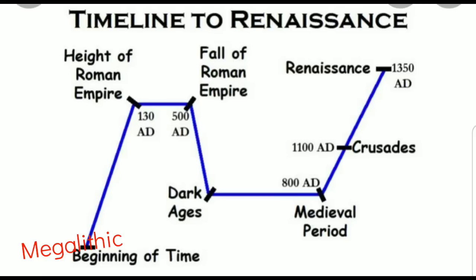Okay, so I'm gonna add on to their little timeline here and put megalithic here. Who knows if there was something before that, but we have all of the Roman era ruins that are, not all of them, but a lot of them are built on top of the foundations of even older structures. You find the same thing with the Inca down in Peru. They say there was an accounting error or something around 500 AD, and the whole empire fell. Had nothing to do with the sun being blotted out for a few years, no harvest, the earthquakes, the tsunamis, all the stuff that I've covered.